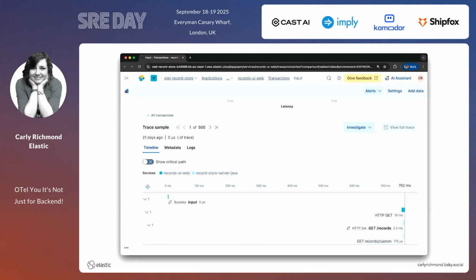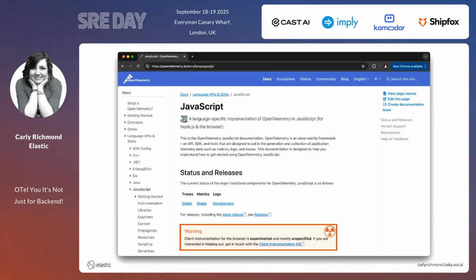But also, when you correlate it with input, you can see that through the baggage construct as well, we're still able to correlate it with backend services. So this is an example of a simple text box, known as an input, which is indeed going off to our server, written in Java, and getting the appropriate records that match that particular query and returning back. We're almost out of time, but we have talked about OTel and client instrumentation for JavaScript.